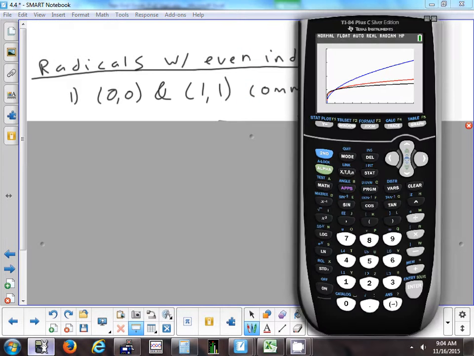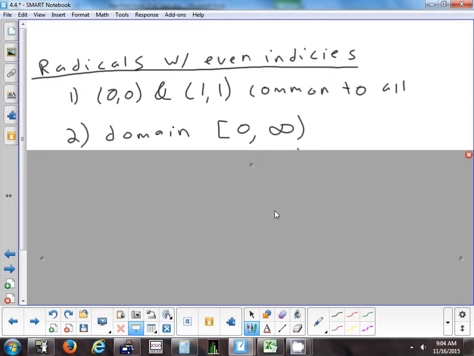Okay, and what else can we look at? What's the domain here? You can't see it as well because I changed my minimums to 0. But do these graphs go into the negative x-axis? No. So the domain was all numbers from 0. How far to the right do they go? Yeah, infinity. So the domain, you can plug in any number from 0 to infinity.